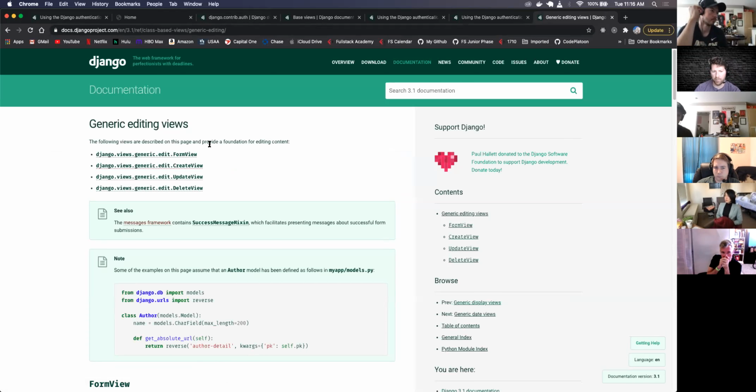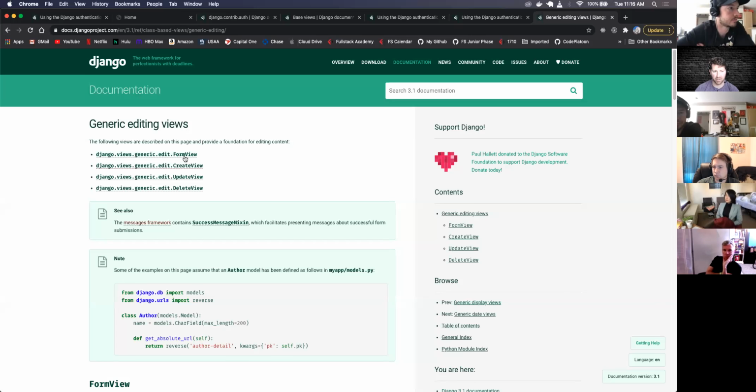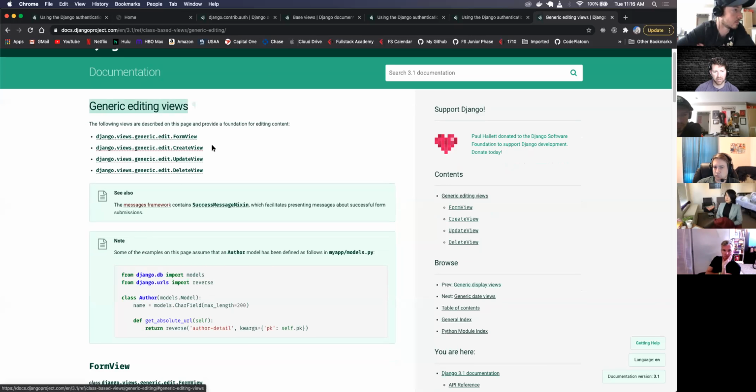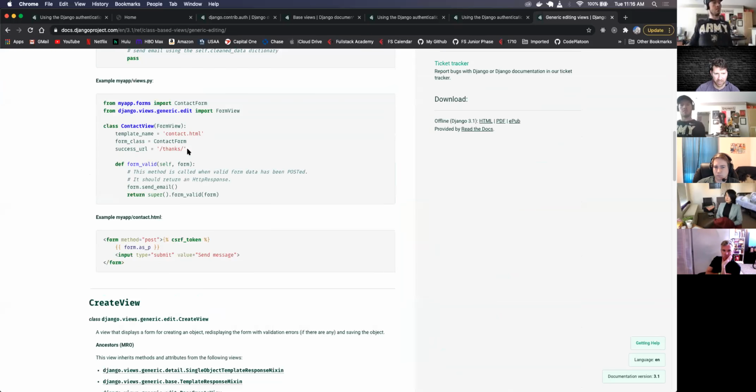So for all the forms, if you're creating things, updating things, deleting things in your database, to edit things, just like what I'm doing here, posting things, you can utilize a class-based view for that. So these are generic editing views. So you have a form view, a create view, an update view, and a delete view. And you can look at examples here.